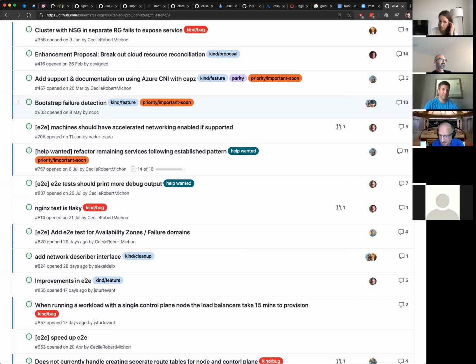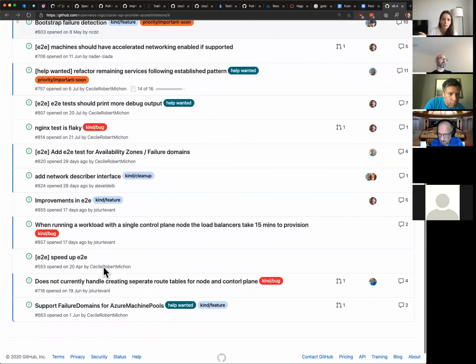All right, refactor remaining services. We're actually really close on that one. You can see 14 out of 16. So the skill sets one is open, and then we have two more. They're both in experimental, so they're not super high priority, but we have agent pools and managed control planes, I think. Those two were already assigned to David. I don't know, David, if that's too much for this milestone because you're already tracking a few other things. We can push that back to the next milestone. I'm completely okay with that.